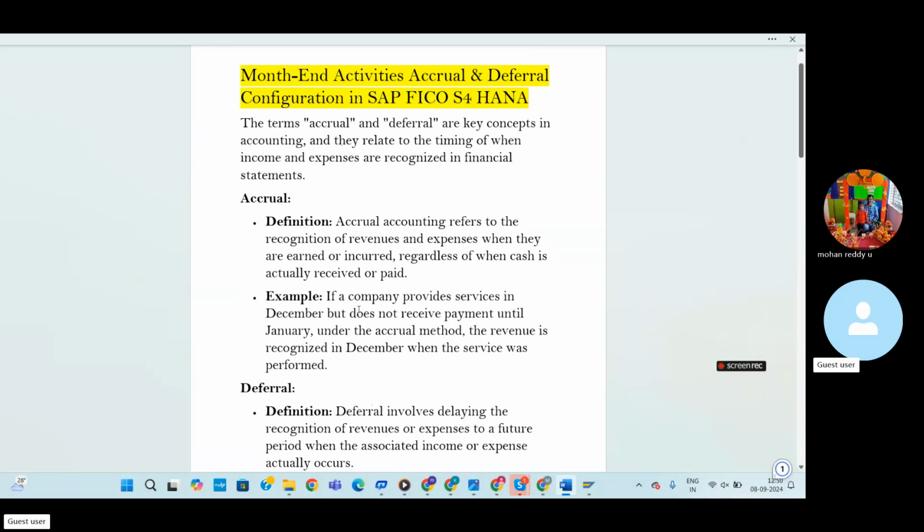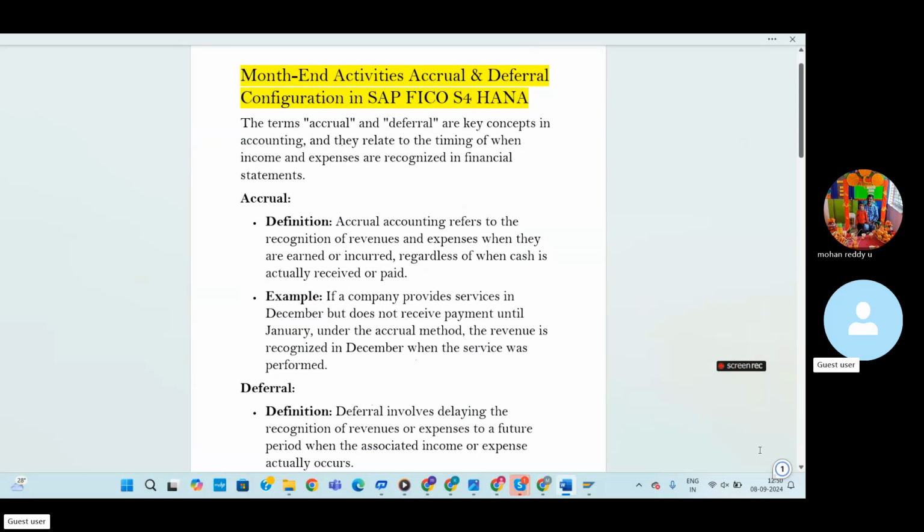Simply, I'll explain with an example. If a company provides services in December but does not receive any payment until January, under the accrual method the revenue is recognized in December when the services are performed. Similarly, we may take services from another vendor in December, but we pay the amount only from January.